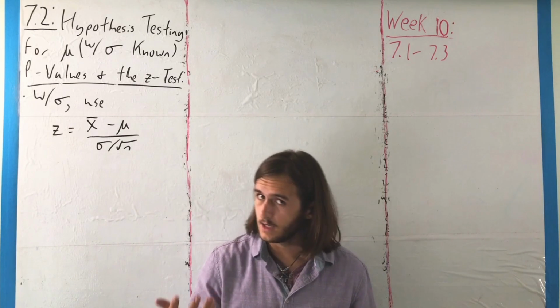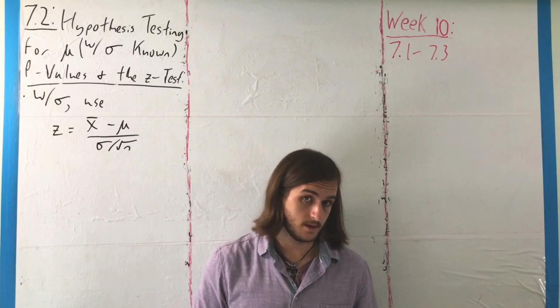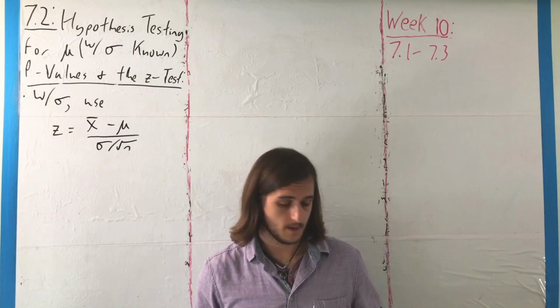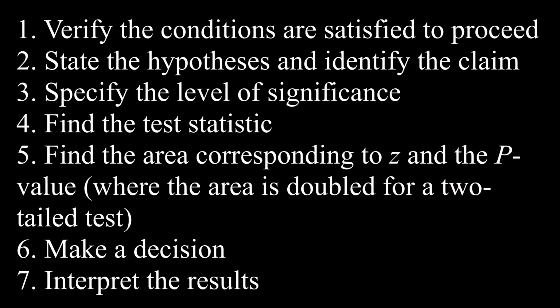But essentially, for any hypothesis test, and this one in particular, what you want to do starts by verifying the conditions that you need to work with are satisfied. Very rarely is this not going to be the case, but essentially what we need is to know the sample's randomly drawn, we have the right information about our parameters, and whatever our sample is, it fits the central limit theorem, so it's either large enough or approximately normal or what have you. Then you put up the hypotheses and the claim. So your null, your alternative, which one you're working around.